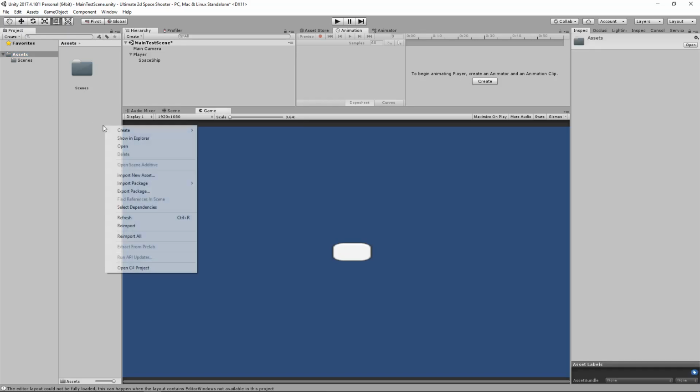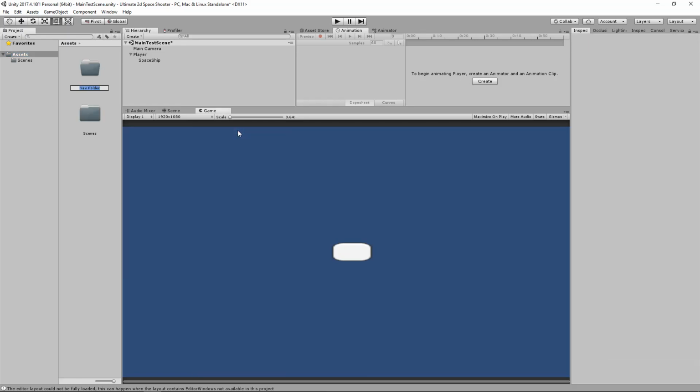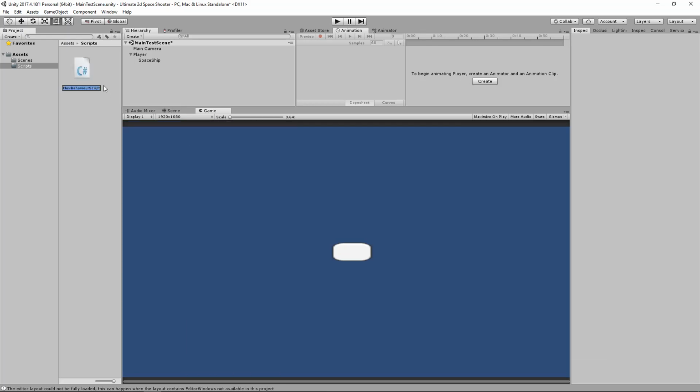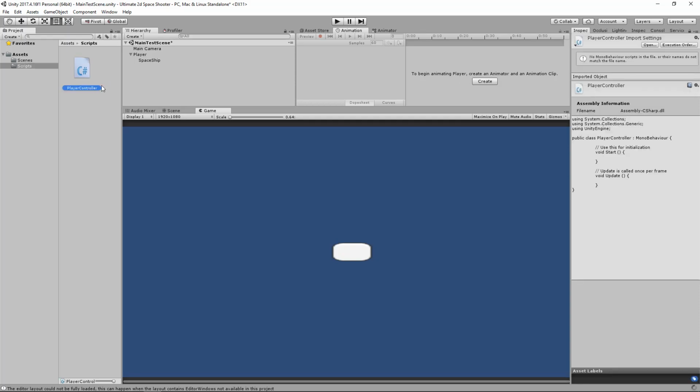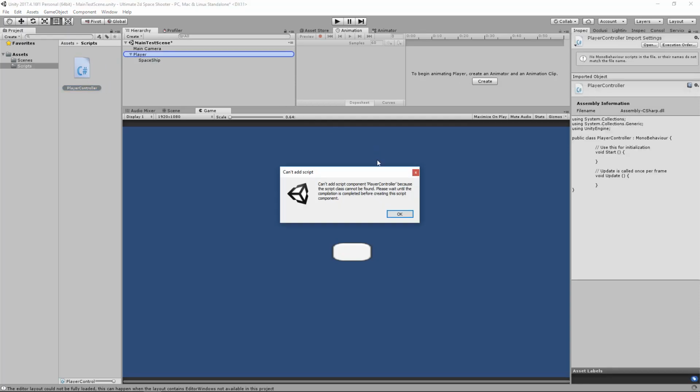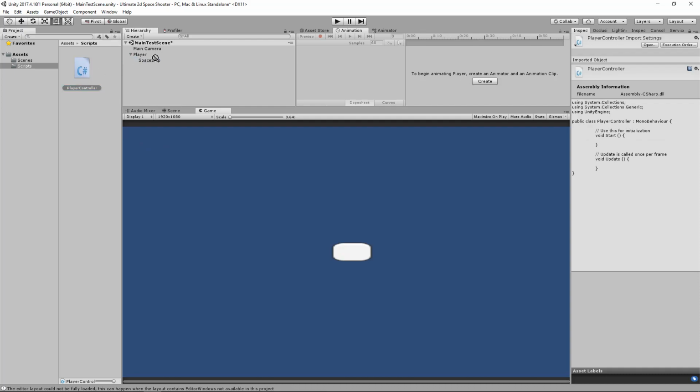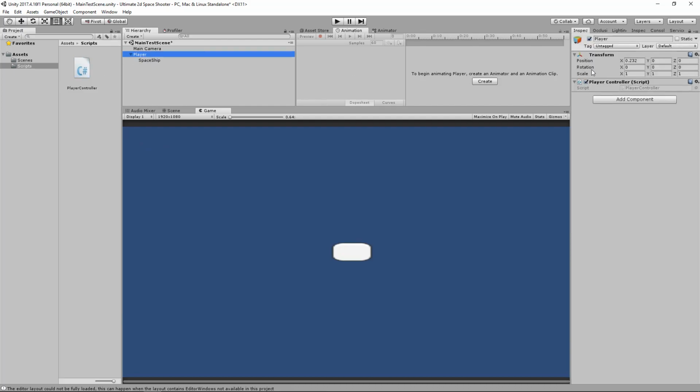I'll create a folder called scripts. In this folder, I'm creating a new C# script called PlayerController. We need to wait for Unity to compile the script, and then we drag and drop it onto our player.